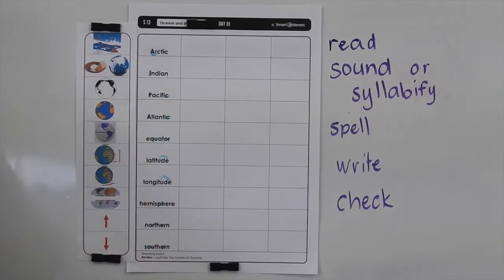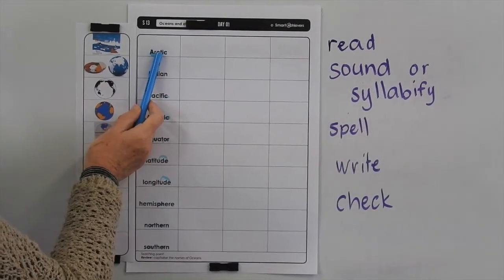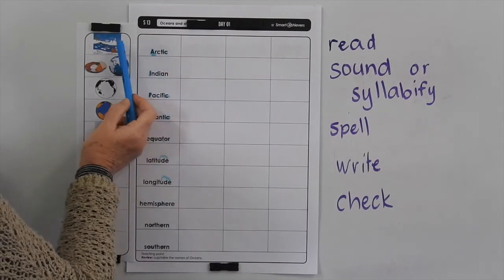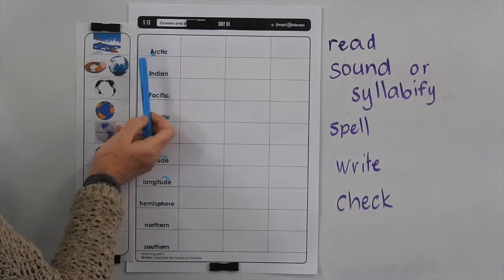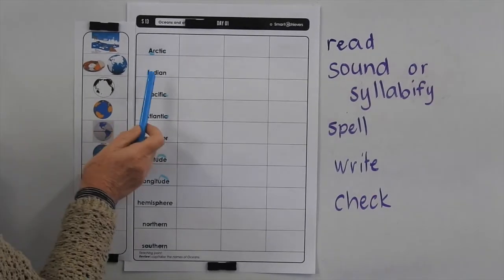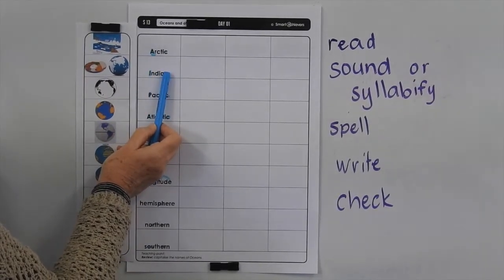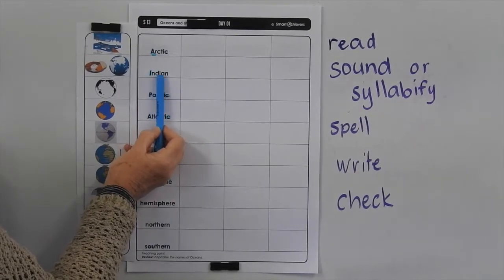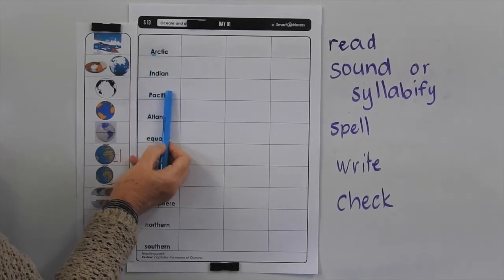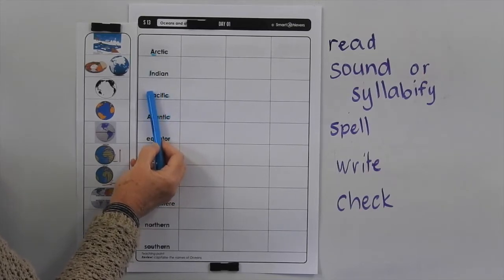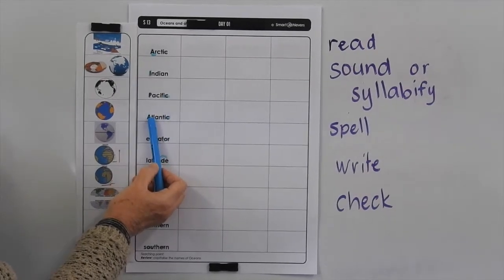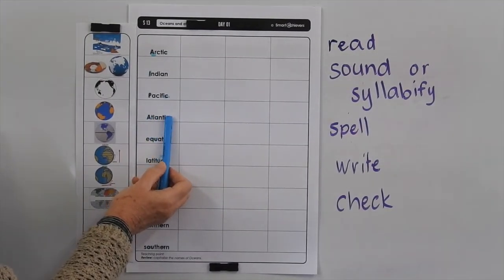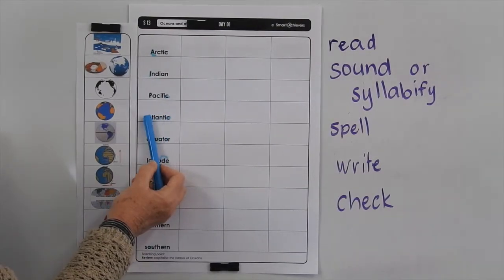Now let's have a look at what these words mean, and if the word can give us any hint as to where they are. Well, we know the Arctic Circle's in the northern hemisphere and it's right near the North Pole, so the Arctic Ocean is probably going to be near that. Now the Indian Ocean is between Australia and India, so you can look at that word India and that might give you a clue. Pacific means the peaceful waters that are between Australia and America, so that might help you to remember that one. Atlantic, the Atlantic Ocean is between America and Africa.